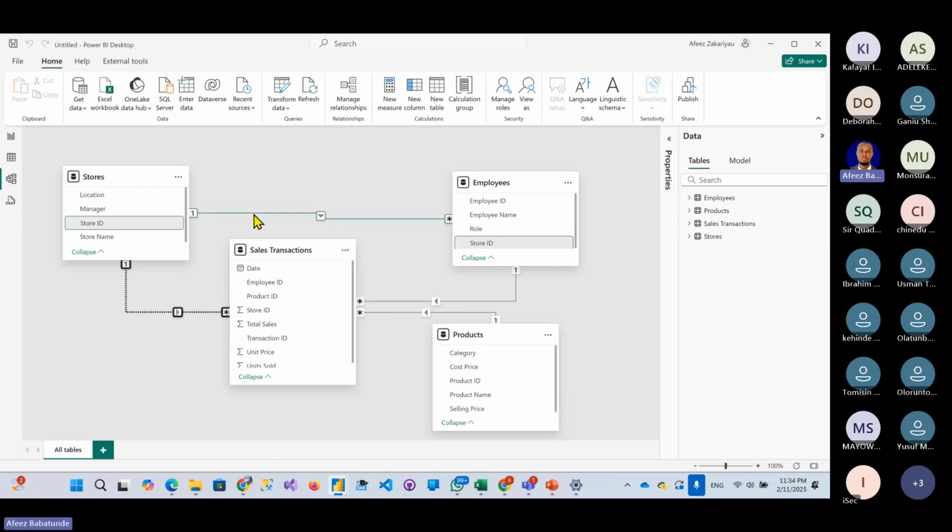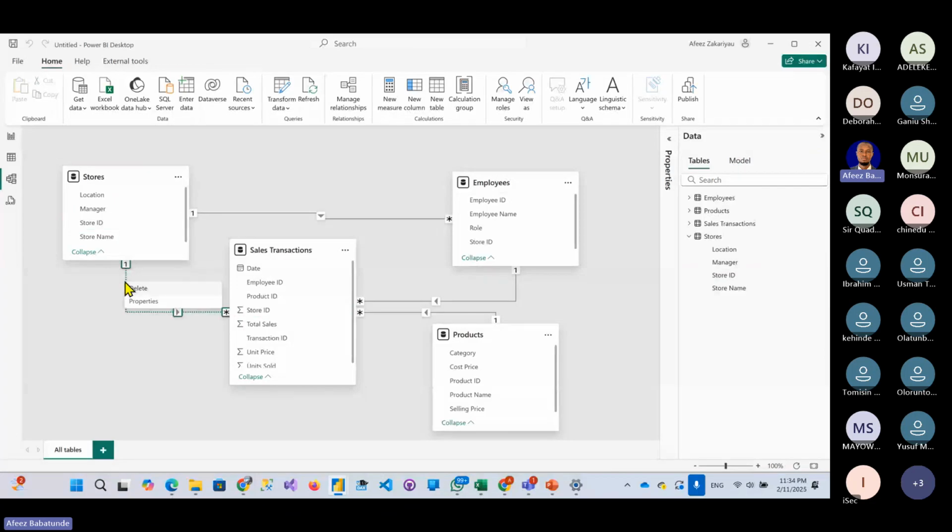Why having this? Because there's store ID here and there's store ID here, telling me that this employee works within this particular store. So it leads to what? Circular reference.